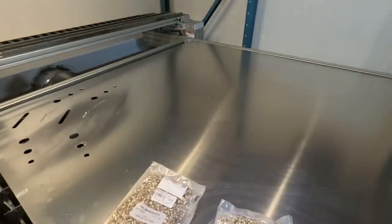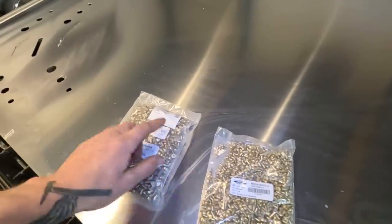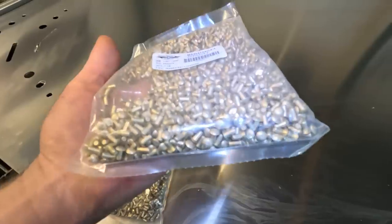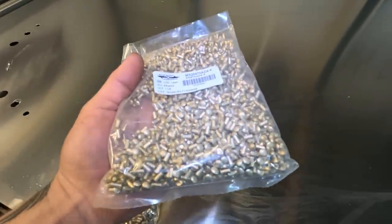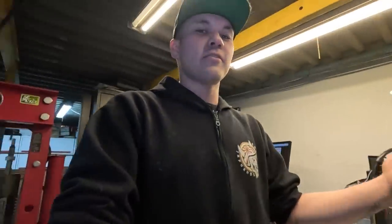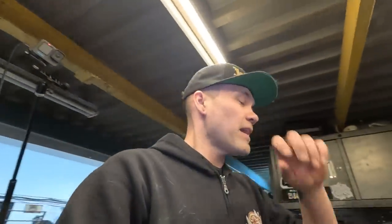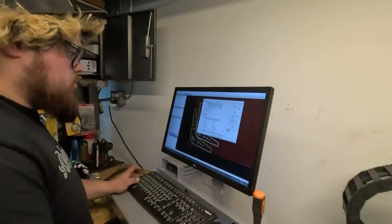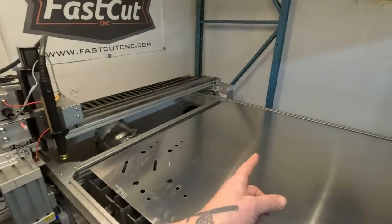And Turbo Lift had these rivets, and these are actually a brass color, but they are aluminum, and we got them in 1/8 inch shank and 3/16 to try. So I'm really stoked to try that. So if you are trying to do this, aircraft supply places, that's where you're gonna get the rivets. So it looks like Elio is almost about ready to cut, and we are gonna give this another shot.